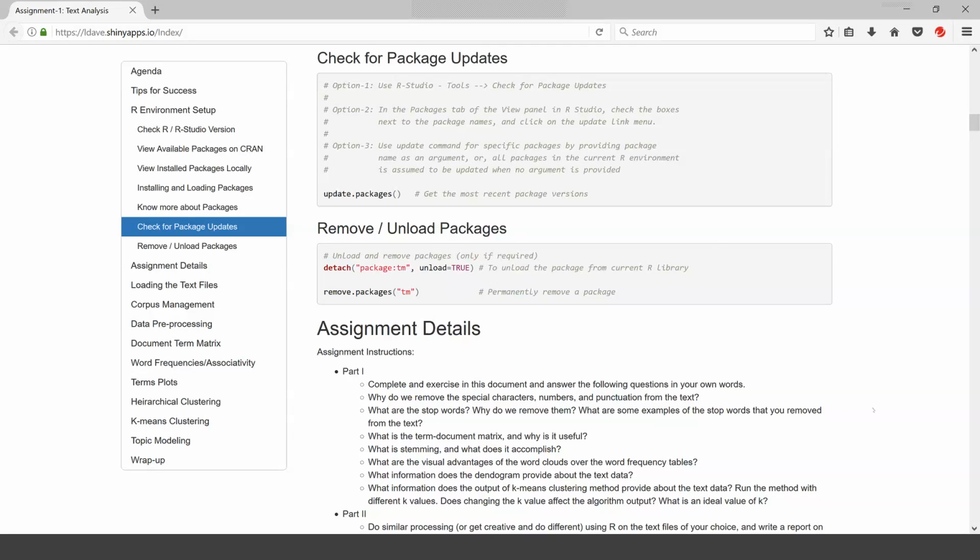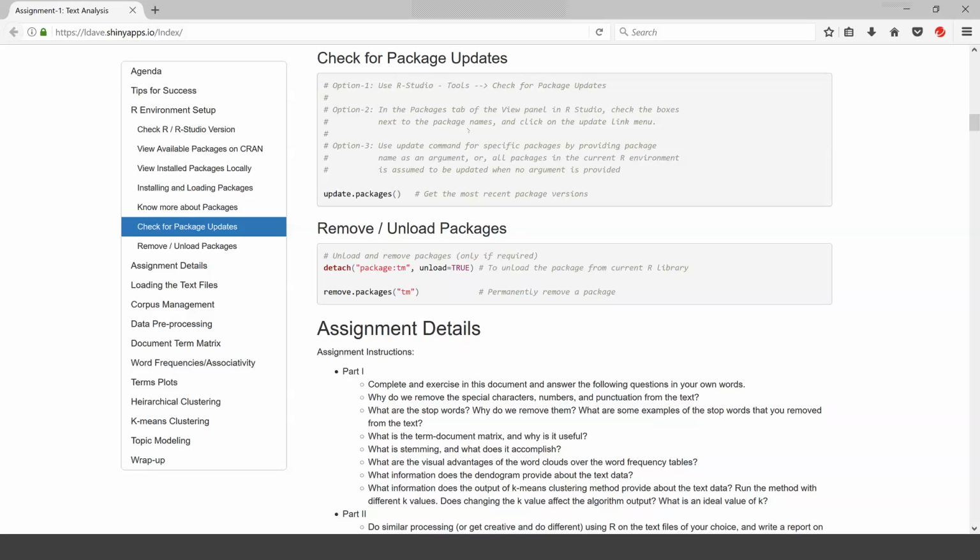You can use RStudio, first of all. If you go to Tools, there's a menu option there, check for package updates. I use it all the time. Every few days, as soon as I remember that maybe I've not done any updates for a long time, I just go and check for package updates. That really helps me, because I know that anything I'm running or testing, I'm testing it against the latest version of packages.